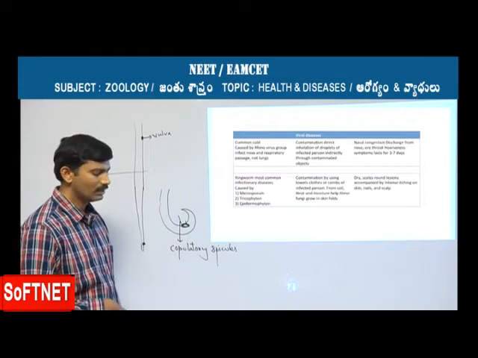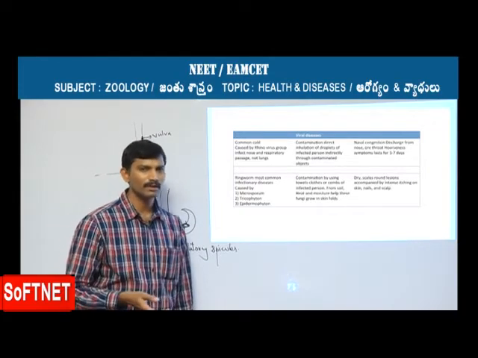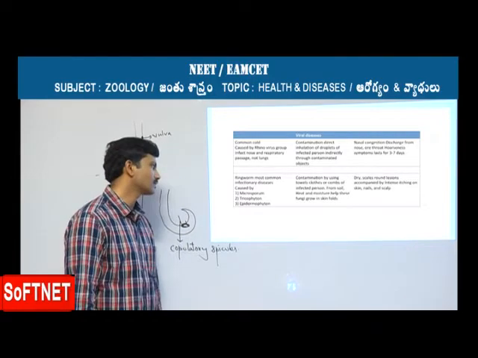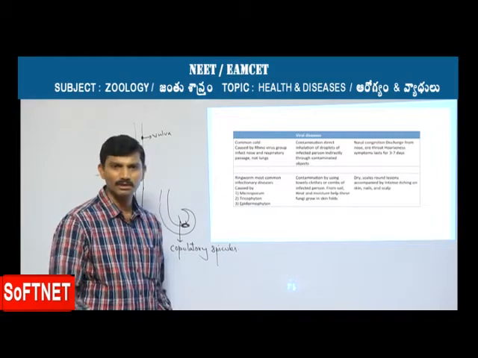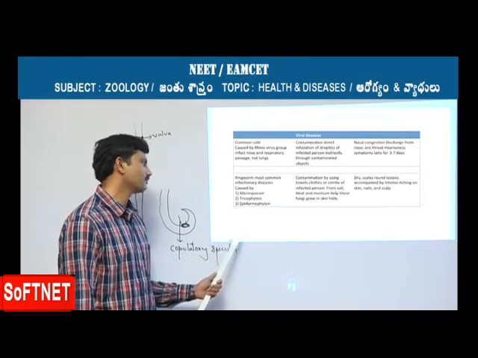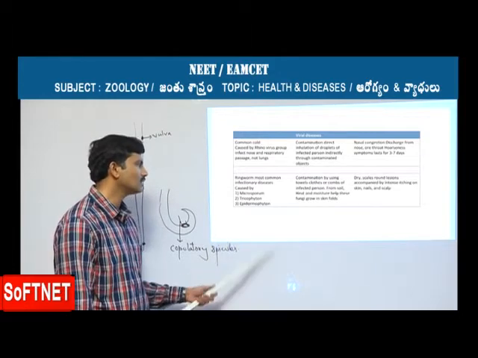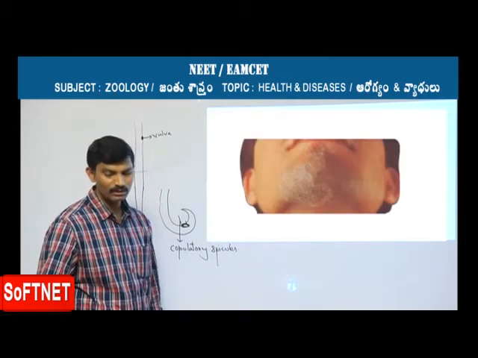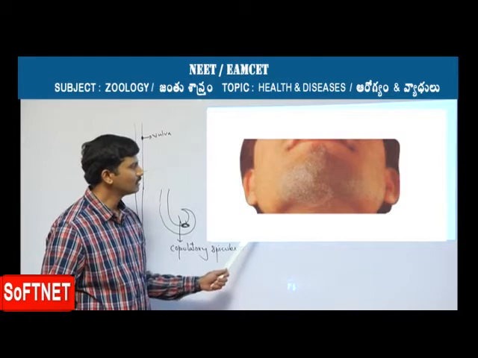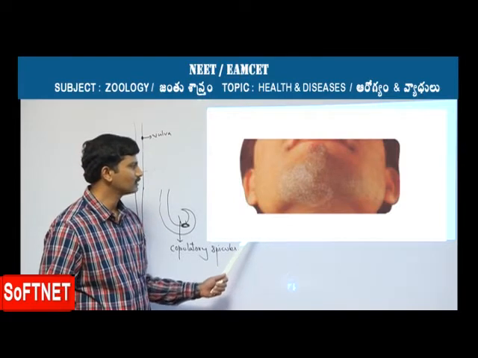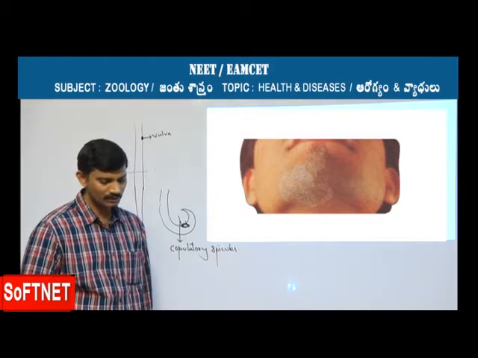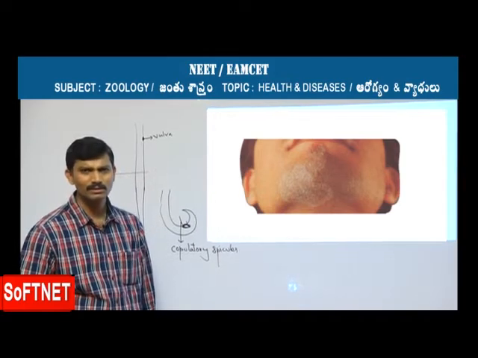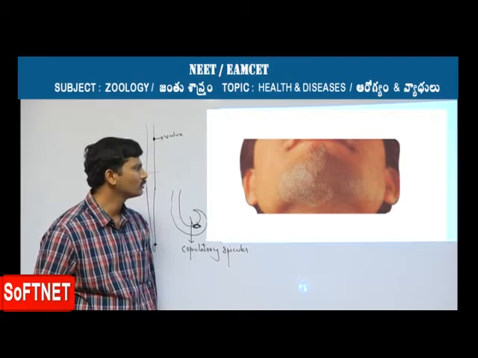Now let's move on to the fungal diseases. One disease related to fungus is ringworm, the most common infectious disease caused by 3 different kinds of fungi: Microsporum, Trichophyton, and Epidermophyton. These are the 3 different kinds of fungi responsible for causing ringworm. The symptoms are the development of patches, dry, scaly skin in various parts, the folds of the skin, groins, and in between the hips. These are the areas where it is more prone to occur.